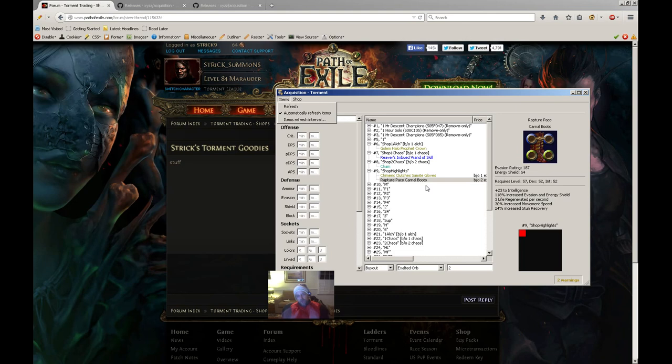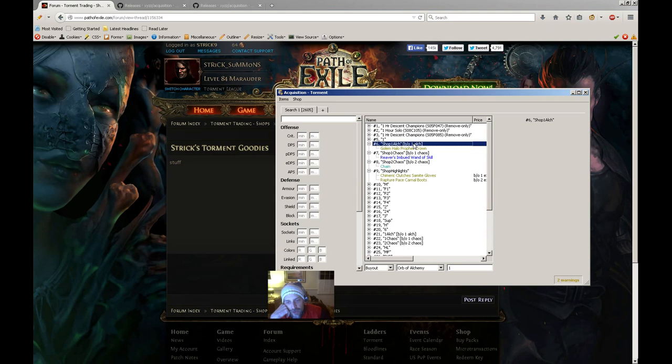It just runs in the background, and periodically, we'll talk about how often in a second here, it will go and check all these tabs, look and see if there's anything new in them, if any of them have buyouts or anything like that. It will list those items automatically in my forum shop thread. I don't have to do anything. So when it updates the contents, it will update the shop thread.